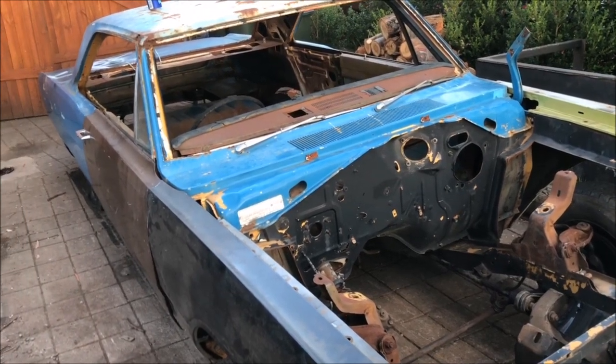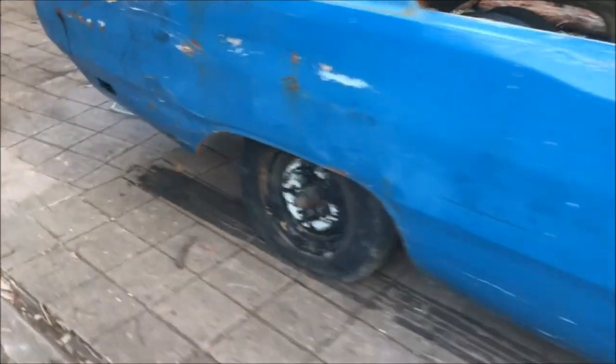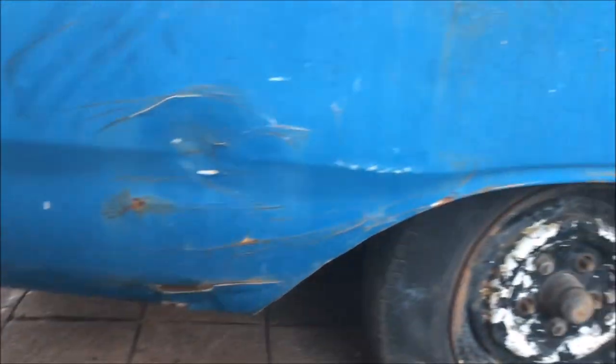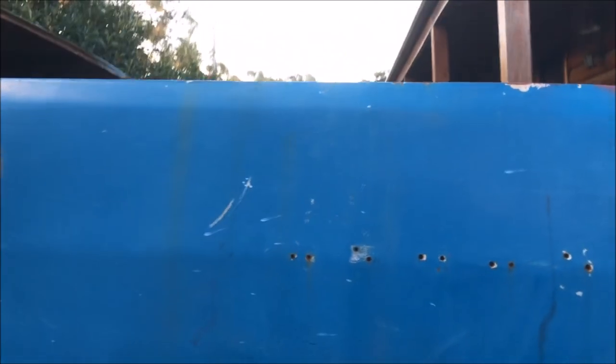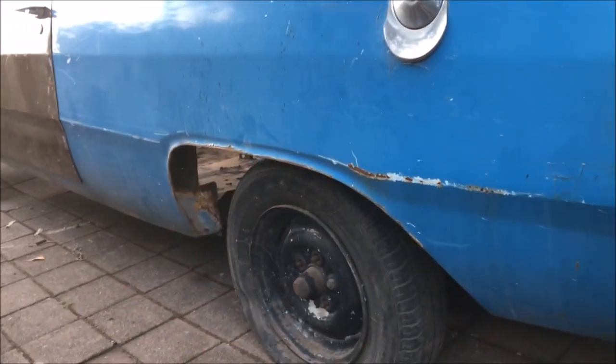The sills are perfect — inner and outer. There's a little bit at the lowers of the rear quarter, which is pretty standard. This guard's been beaten up — we'll fix that up, it's not terrible, and there's not even any rust in that one, just a bit at the bottom of the sill. On this side the rear quarter is almost perfect; just a little bit of rust in the corner. She's hardly got any rust at all. The big work is going to be replacing the metal they cut out of it.